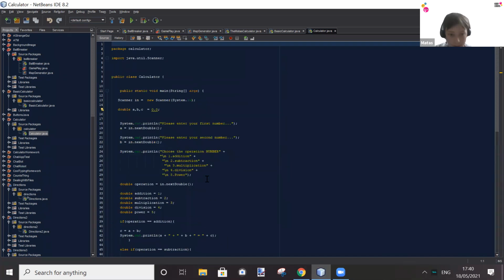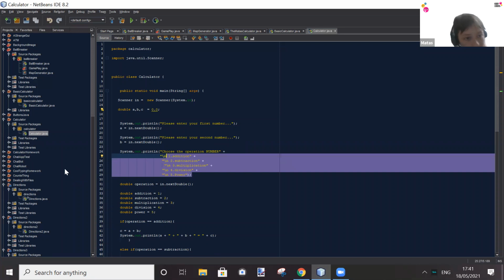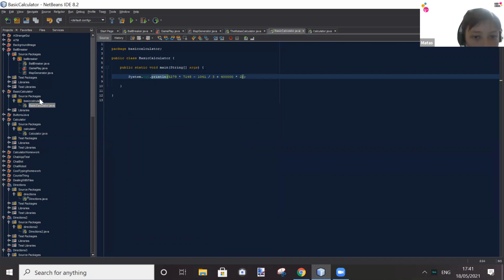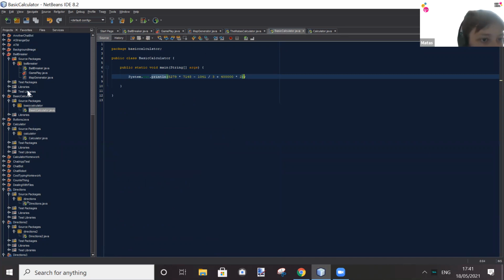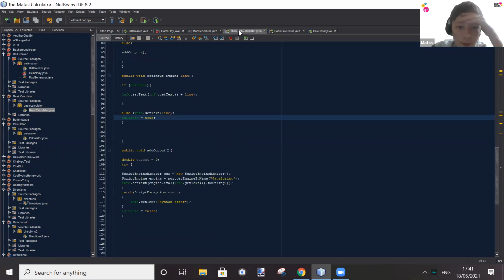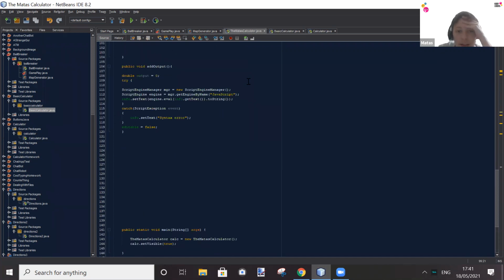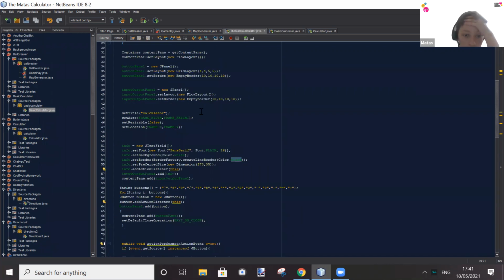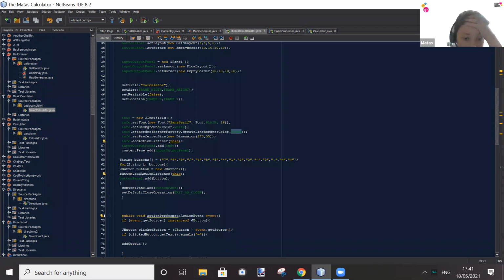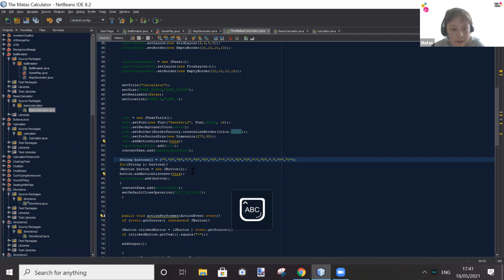So yeah, there's those ways. Let me see if I have any more. Oh wait. I think those are all. But you can customize these however you like. So for example, with this one, which is the JavaFX one, you can change these to letters.